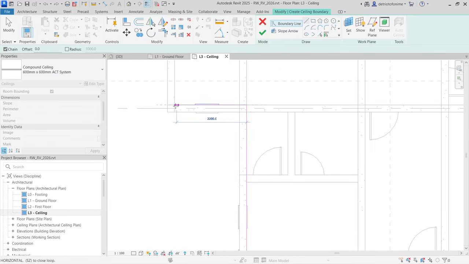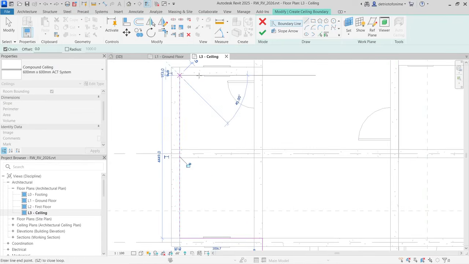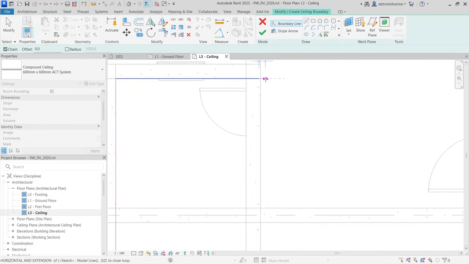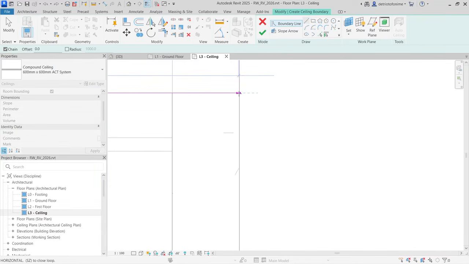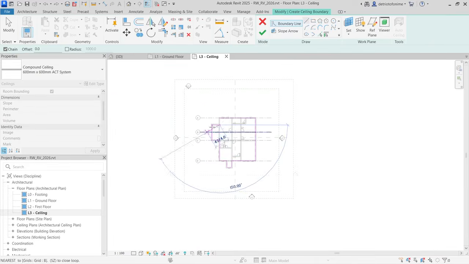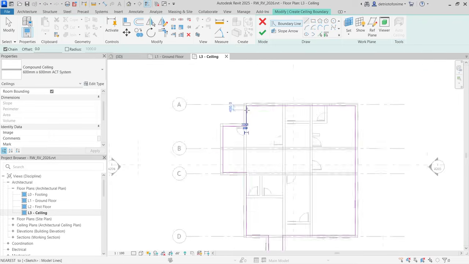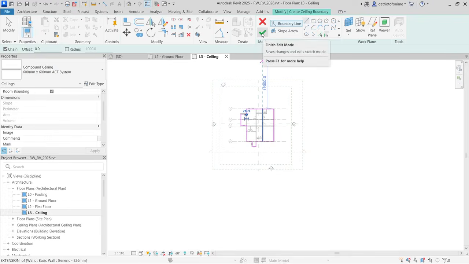At this point, there we go. So once the ceiling is done, you can go ahead and click accept.